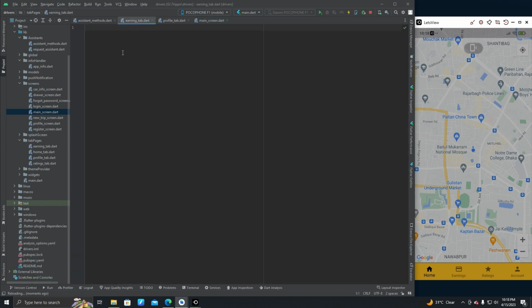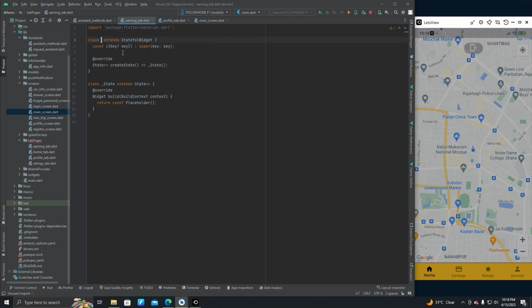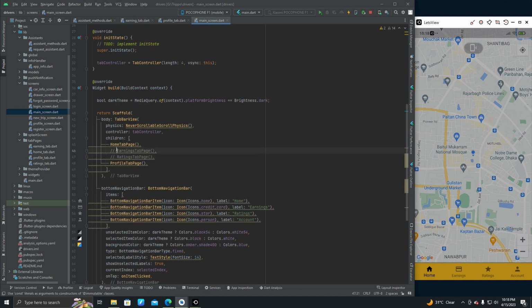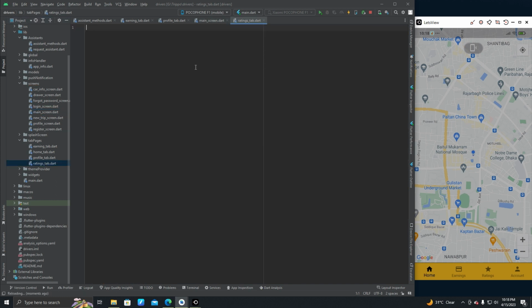And we can also implement this earnings tab page. And ratings tab page.